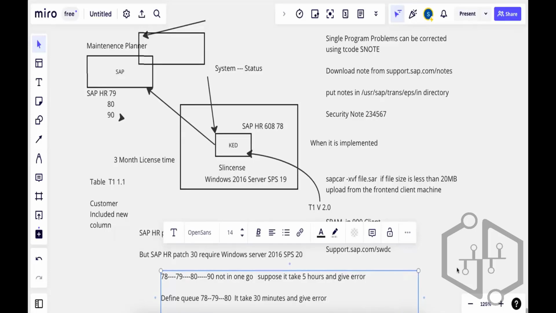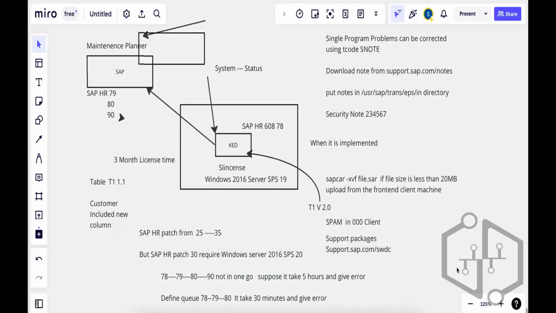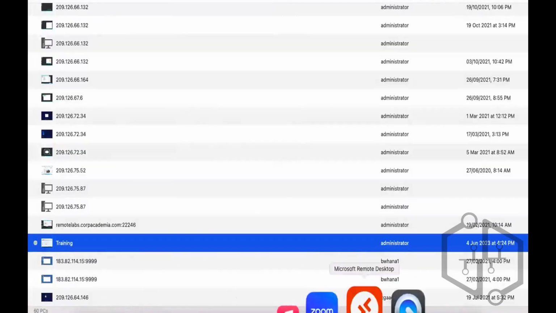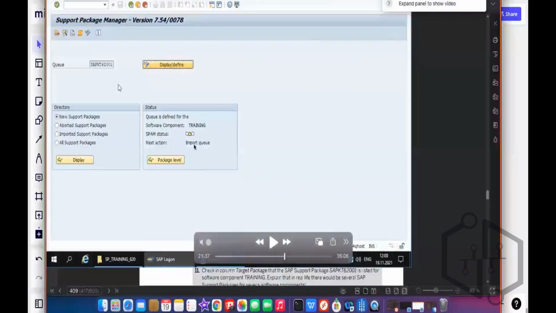Getting my point? Rather than putting everything in one go, and if a problem comes, the whole process executes, and then after 5 hours you find out where the exact error is. But if you define smaller queues, you can identify where the problem is. So whenever we are going to update, we have to define the queue.